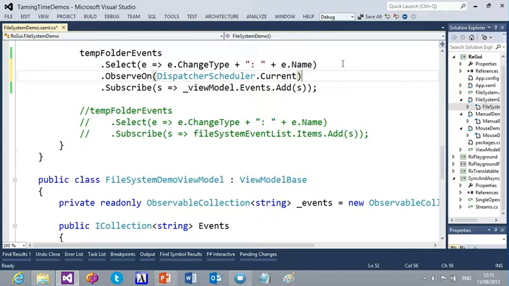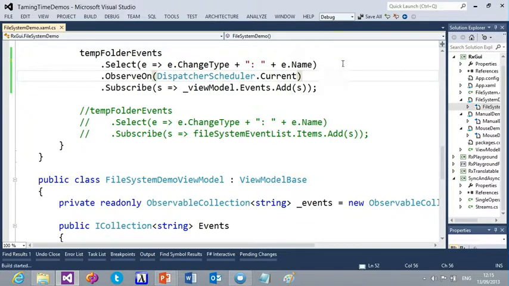I don't care what thread you're on when you push it. I want to observe it on my WPF thread, on my UI thread. That is to say, I want the subscription code, the thing that happens when I subscribe, I want you to run that on the dispatcher thread, regardless of where all this crazy data is coming in from.